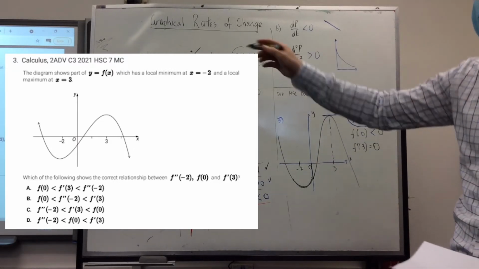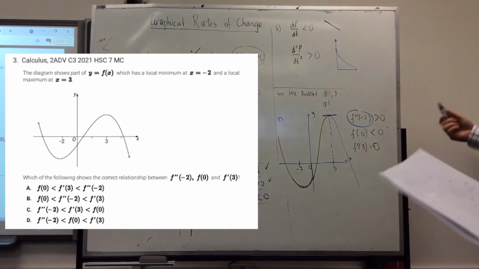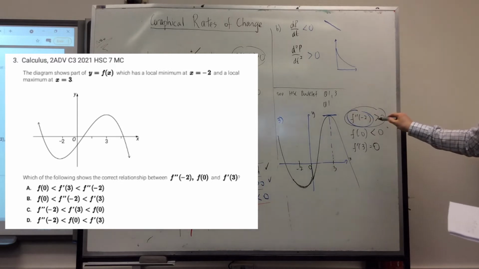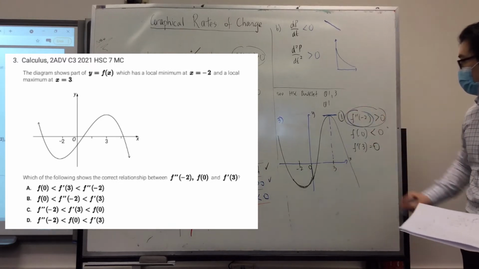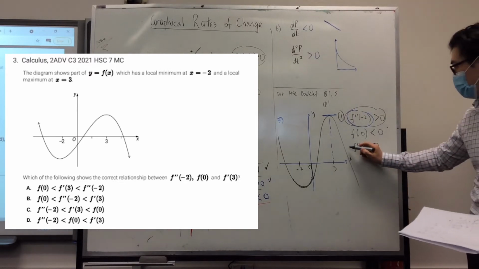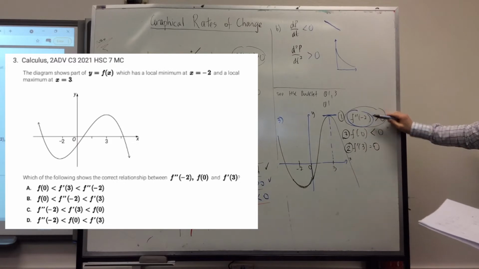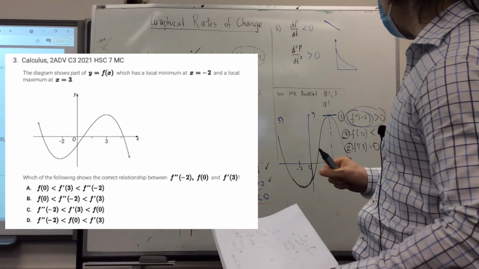Now we've got to put it together and see which one of the answers it is. So let's start from the biggest one. The biggest is obviously this one because that's bigger than 0. This is less than 0. So let's order it. Number 1, what's my second highest? This one and this one. Does that make sense? Biggest, next biggest, lowest. Let's have a look.